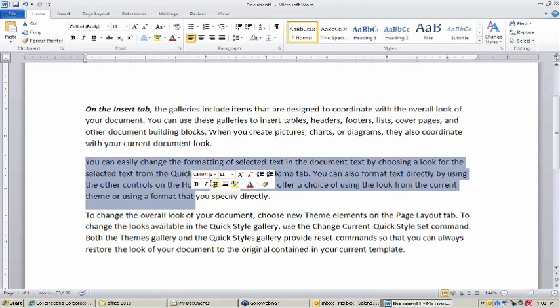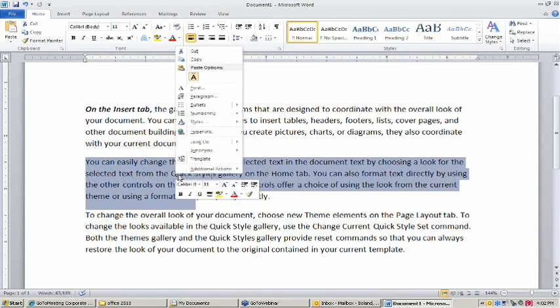Maybe you want a different font there. Maybe you want this section bold. So it's right there at your fingertips. But while I have this highlighted, if I click with my right mouse button, I also get additional options as well. So everything is still there. They're trying to bring things a little bit more to your fingertips.